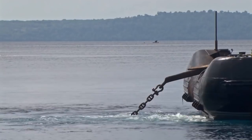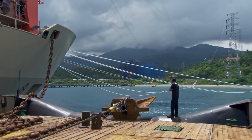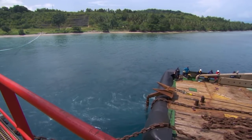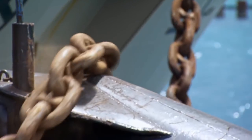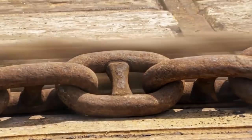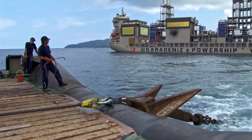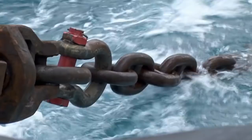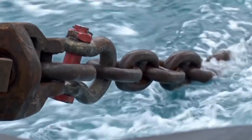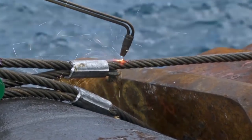With one end of the chain shackled to the power ship's deck, the big tug backed away. The rest of the chain slid off the tug's stern. Once the chain was fully extended, the 11-ton anchor could be released from its steel holding cables. Cutting a cable under high tension called for extreme care.